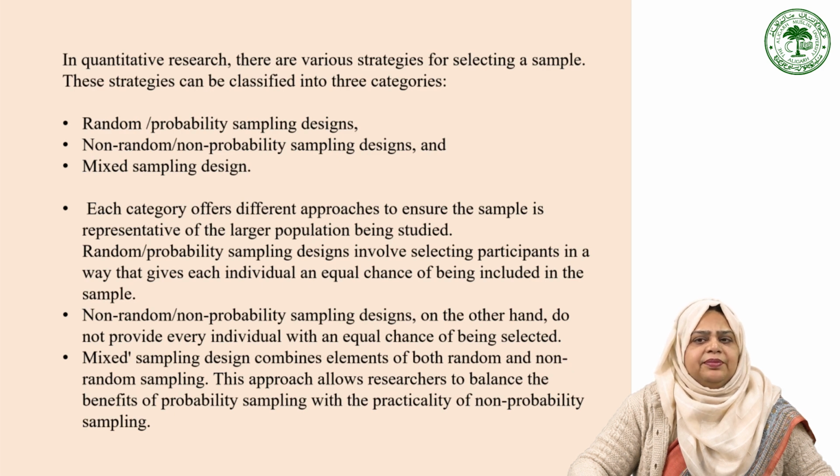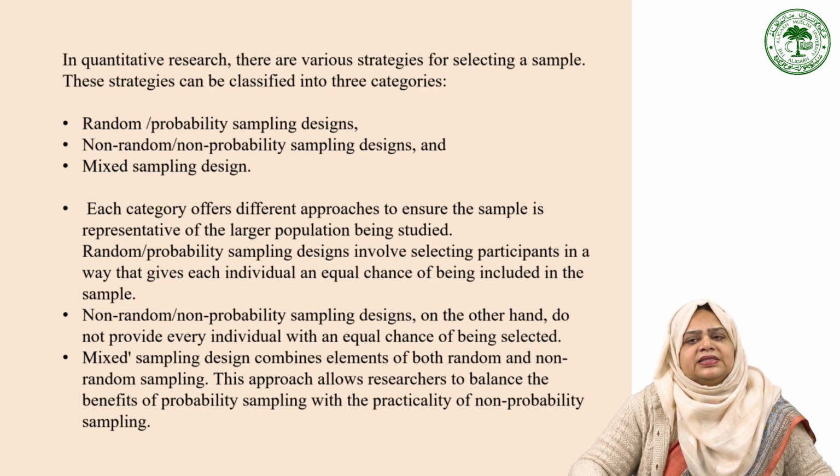There is also mixed sampling design which combines elements of both random and non random sampling designs. This approach allows researchers to take advantage of the strength of each method while minimizing their limitations. For example, a researcher may use random sampling to select a representative sample from a larger population and then use non random sampling to gather additional data from specific subgroups within that sample.